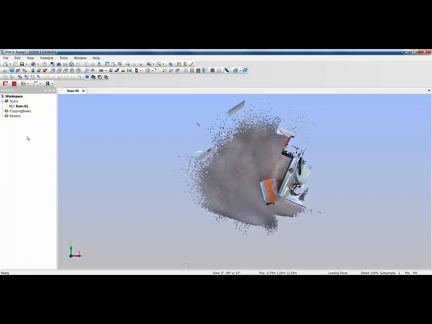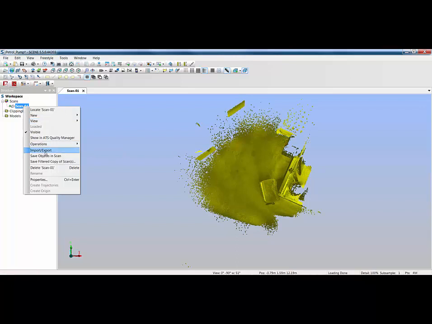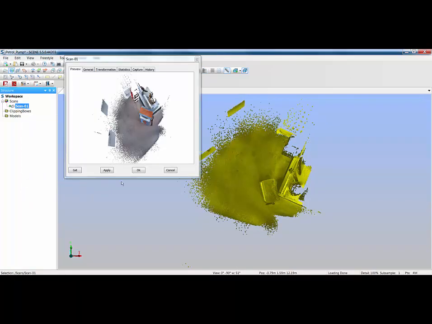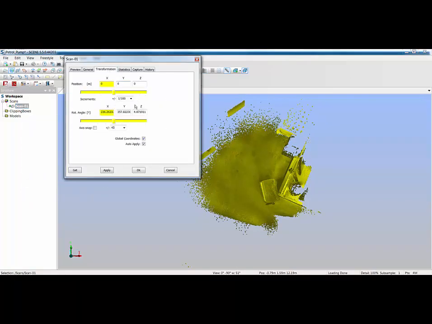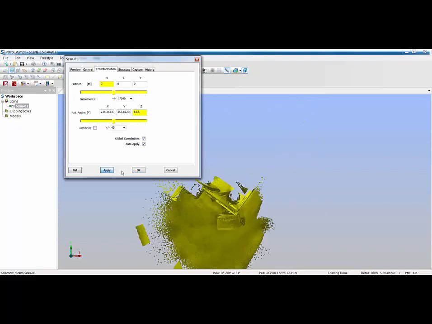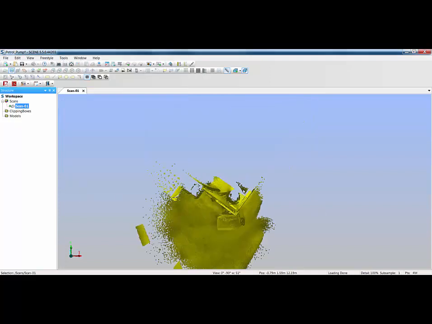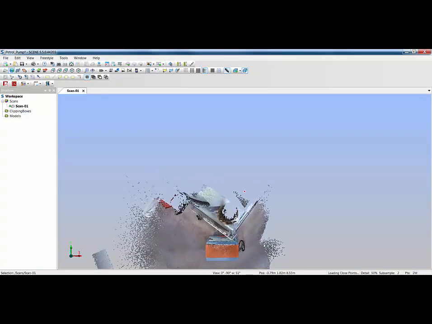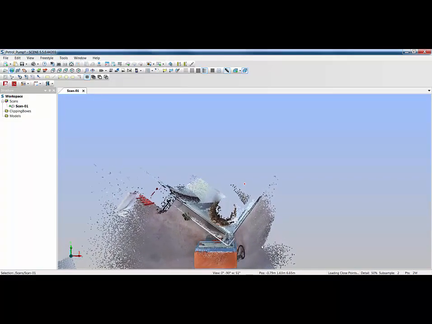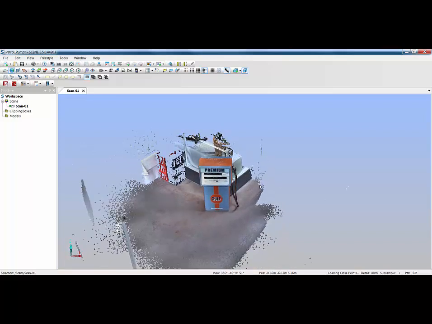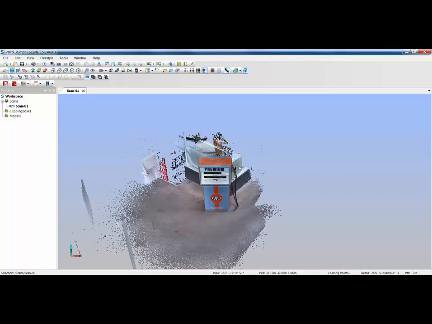So I'm just going to quickly rotate this. I'm going to do that by using the transformation option on this scan. So if we go to transformation, I'm going to change my Z rotation. Now, having had a look at this before, I know that roughly to get this pump horizontal on the screen, it's about 81.5 degrees. Now obviously, looking at that, all I'm going to do is just line this up with the edge of the screen to see whether I've got it almost horizontal, and that's good enough for the purposes of this. The next thing I need to do is isolate some of the data.